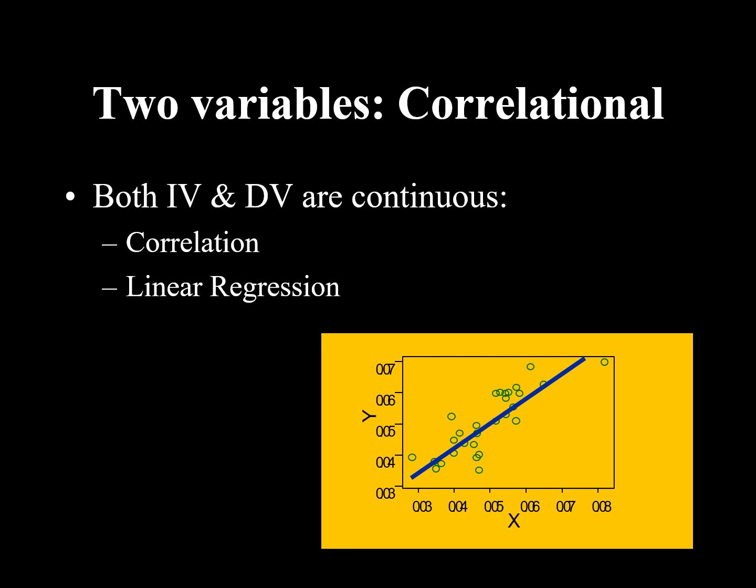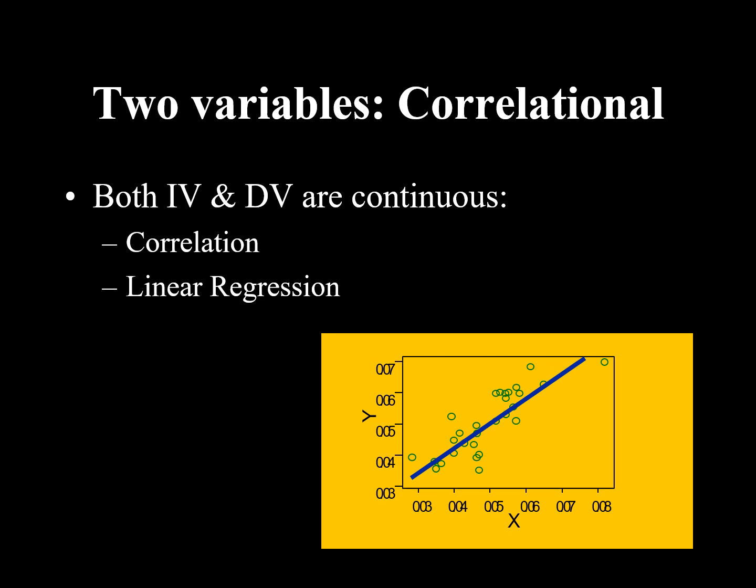So if you have a relationship that is not linear, in other words, if you have low values of one variable results in low values in another, medium values in one results in medium values in the other, but high values in one results in lower values. In other words, you kind of have a U-shaped distribution. You could not use a correlation to look for that relationship. Correlations specifically look for linear relationships. And both those variables, therefore, need to be continuous.